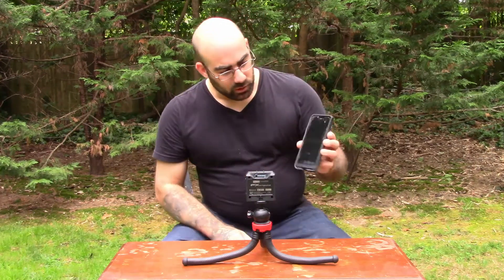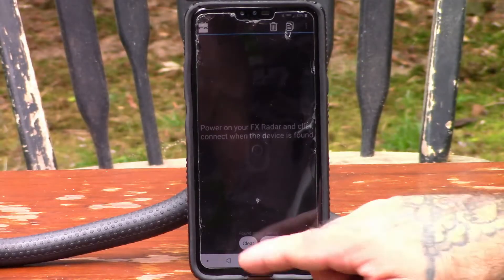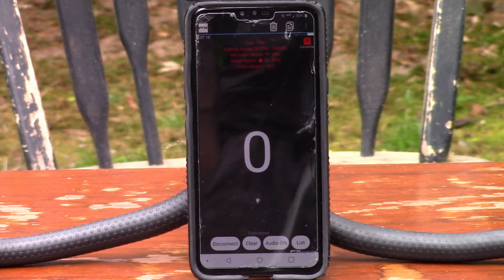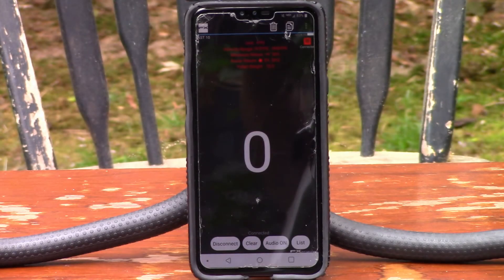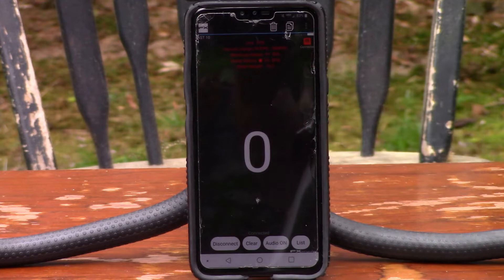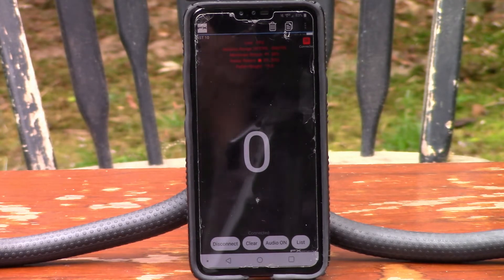I'm going to bring it up here on my phone. So this is what the app looks like. You turn the button on here — right here you have a flashing connect button. Just click that and automatically you're connected to your FX wireless chronograph. Up here in the left hand corner at the top, you're going to see your last 10 shots recorded there — the velocities will be recorded at the top left. Over here on the right, you're going to see a garbage can and two pieces of paper. The two pieces of paper, if you click on it, it says data copy to clipboard. Once you do that, you can go to any notepad, text message, and click paste, and it will paste every shot you've taken in that string. You can put it into a spreadsheet, you can email it, text it, whatever you want to do.